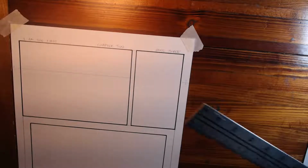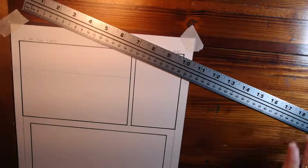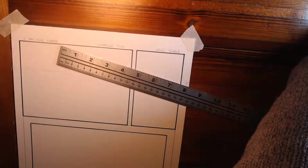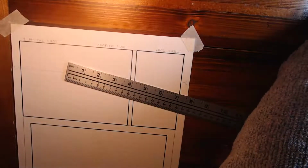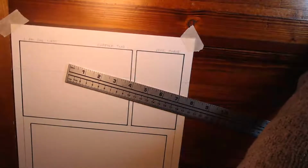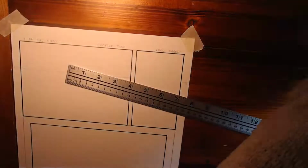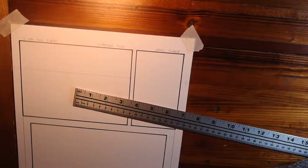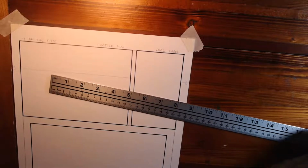And scoot stuff out of my way so that I can get my other vanishing point out as far as I need it. Scoot the other junk off my desk and move my light. It's kind of a pain in the butt. Okay, I think I've got it.